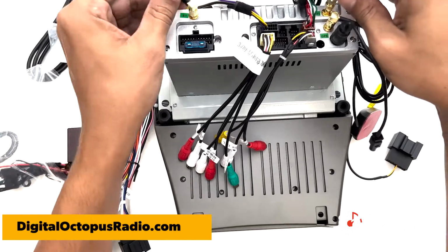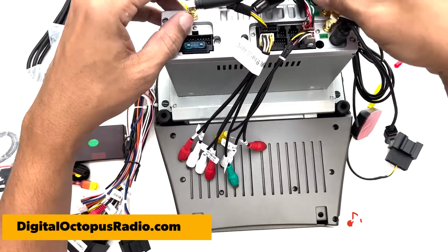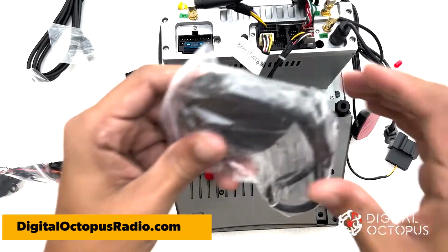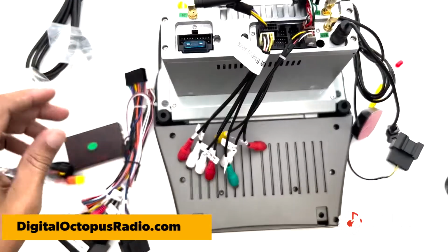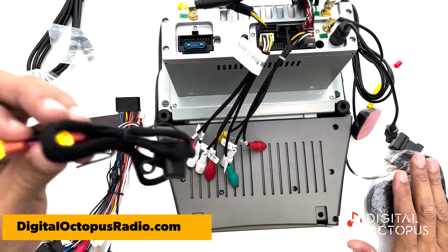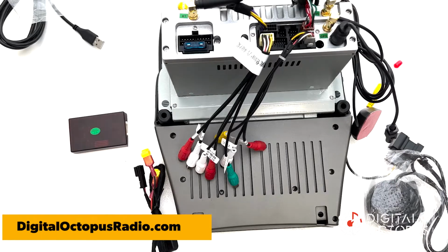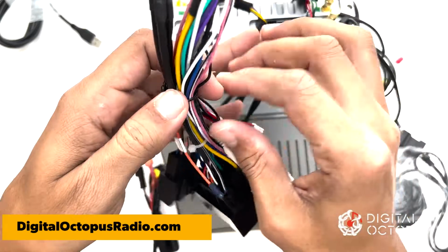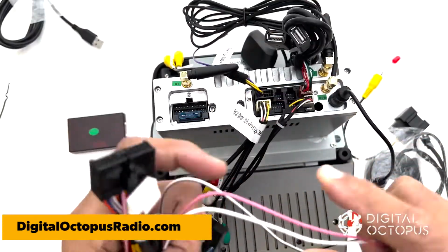All right, so we're just gonna put this either sideways or up, or where it doesn't really interfere with the installation later. We have our new door chime, and that goes connected to the main harness. So I'm gonna put this on the side. This we'll put on the side. I'll show you what that is in 1 second. And let's just go with our main harness here. So we have our main harness, and I'm just gonna untie this real quick. So here it is, already untied.